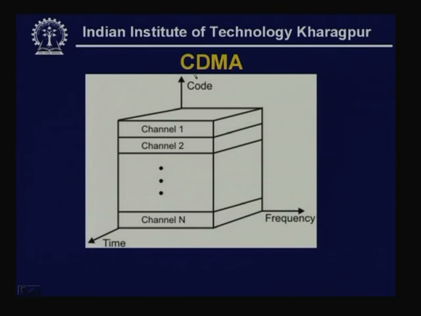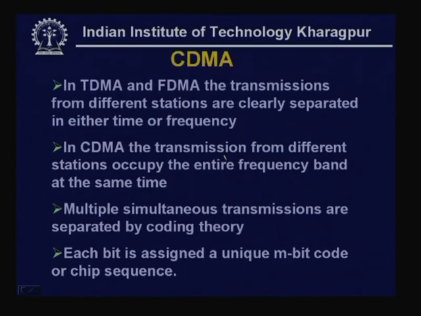Now, let us focus on the other one, the most complex one, the code division multiple access, CDMA. In CDMA, as you can see, it is neither divided in terms of time nor divided in terms of frequency. Each of the channels occupies the same frequency and time simultaneously. However, they are separated in terms of codes. So, you have got channel 1, channel 2 and channel n using different codes, and how exactly this is being done by using different codes will be explained very soon.